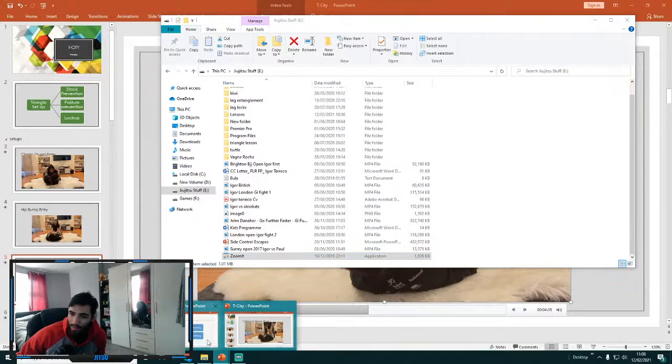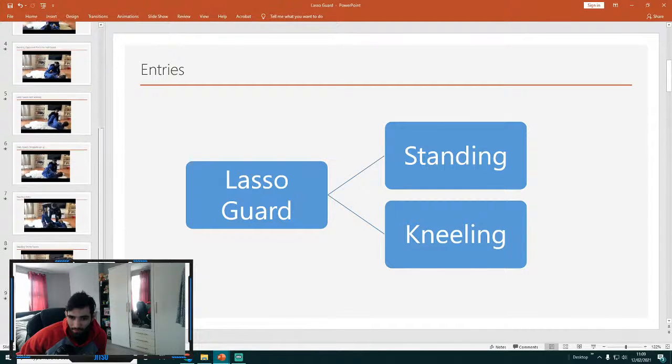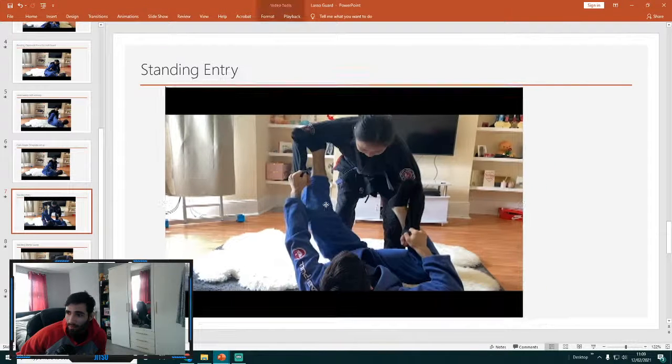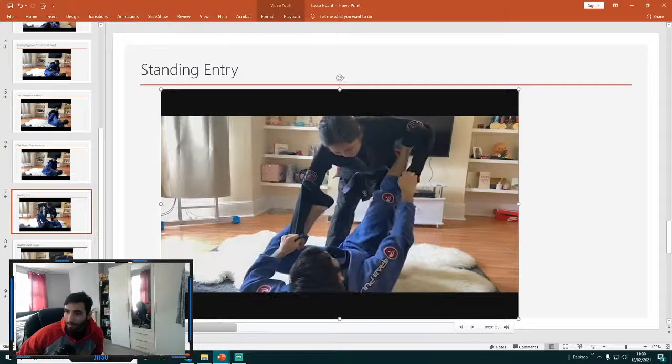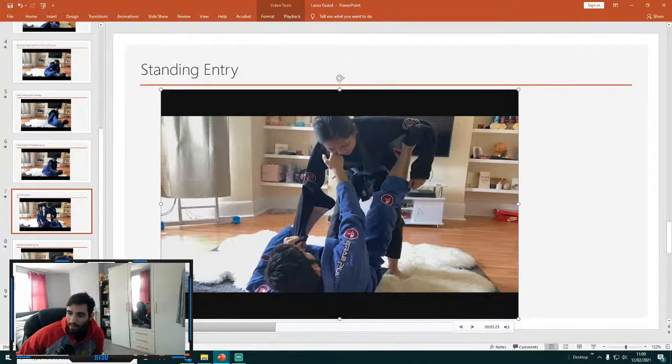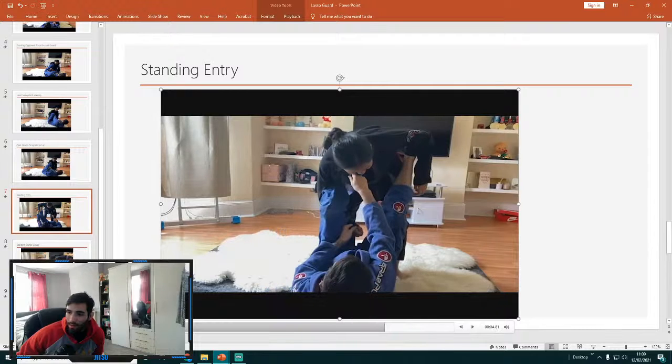So now going back to the lasso guard, this will be the standing entry. You could go from spider guard as well, just like this. I take the collar, that's our collar and sleeve, and now I transition to my lasso.